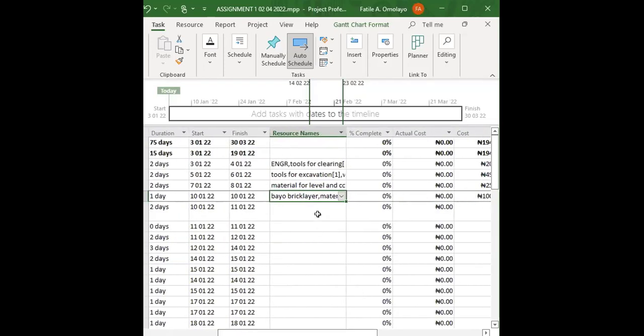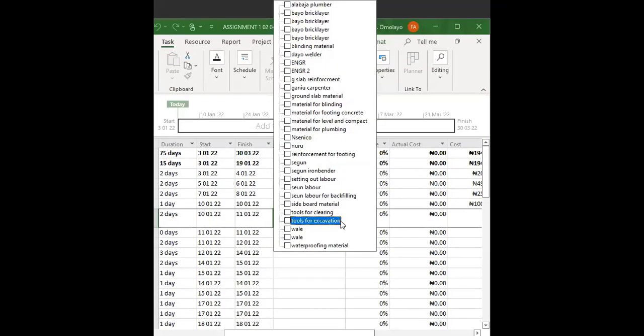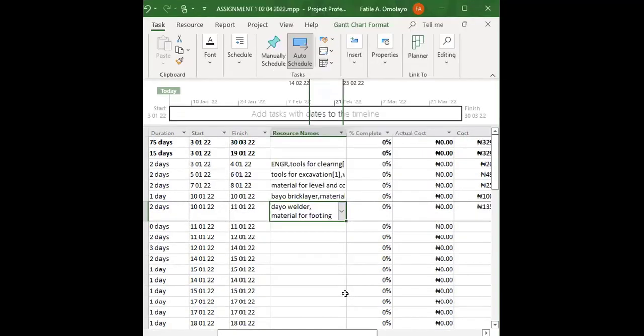We have welder, and we have material for footing. So there's a difference there.